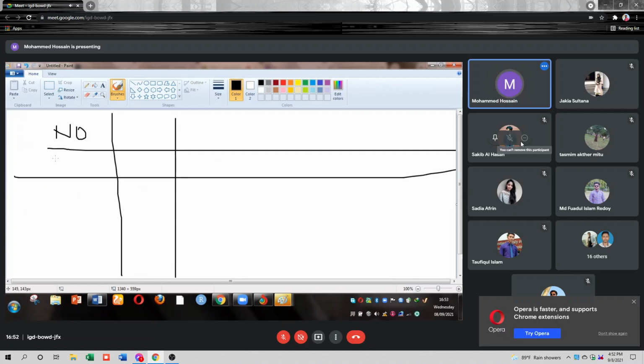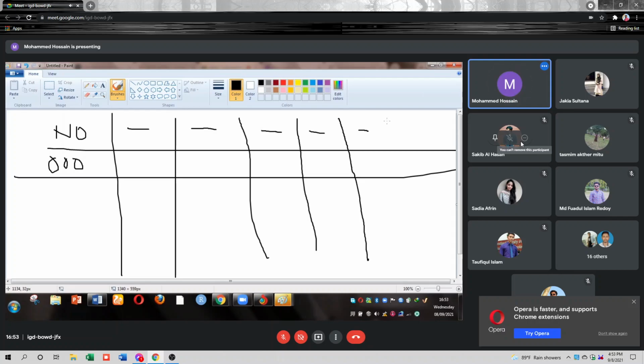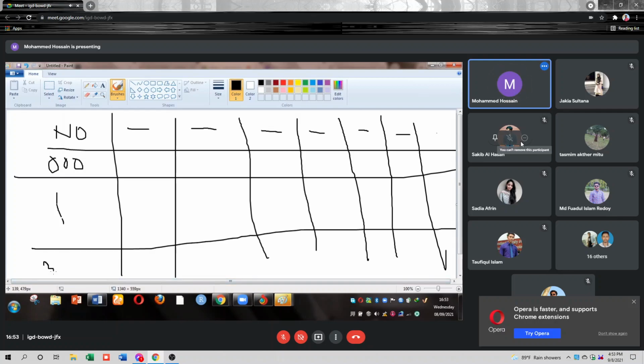So what is your first digit? Zero. Then your school name, then suppose establishing year, type whether government or non-government, whether it is building or semi-building, how many teachers, male teachers, female teachers, number of students. These and that type of characteristics or variables you can include in the table. After that, what is your last number? 345. Like this.